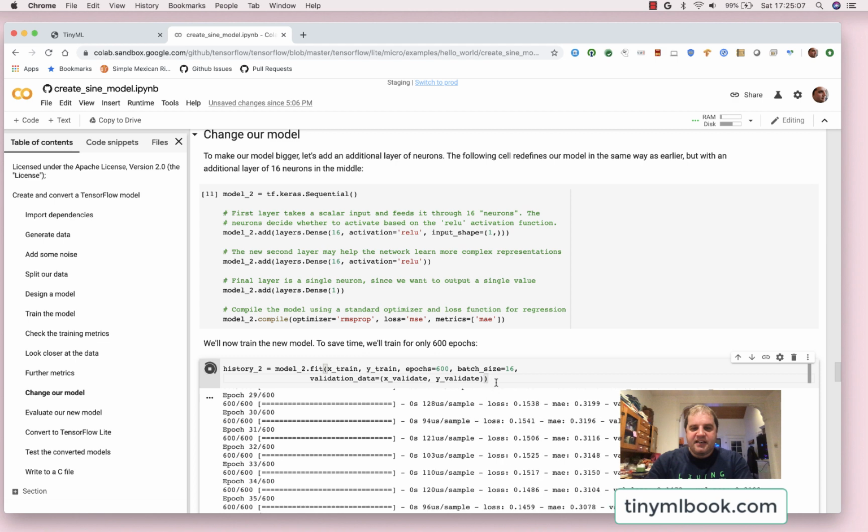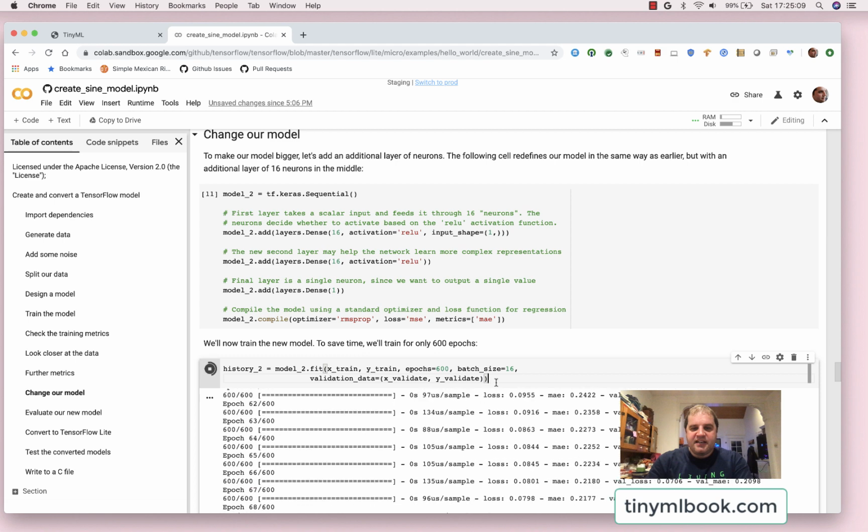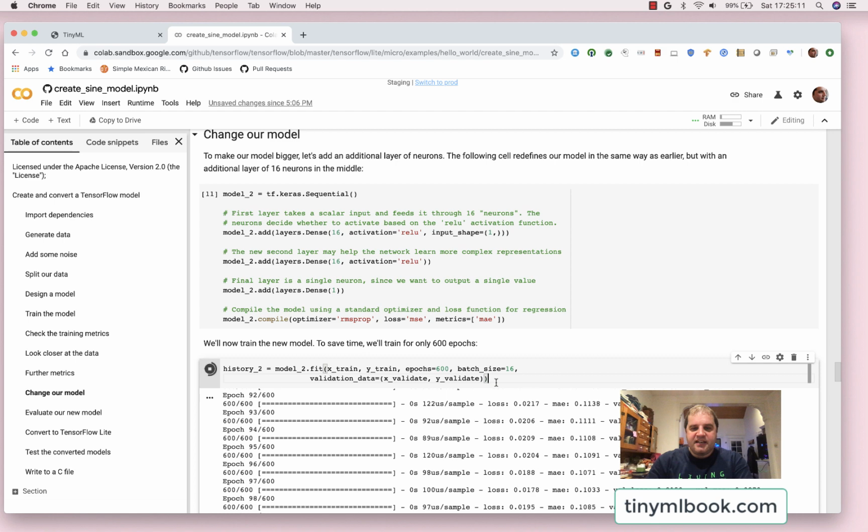This takes a little bit longer to train than the original model because it has a larger architecture. There are more mathematical operations involved in training this, but it's still comparatively fast to train. I might be able to get another sip of tea since I have a little bit left, but it's almost done.